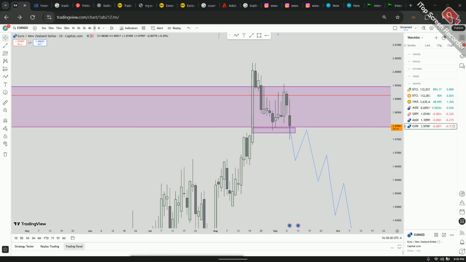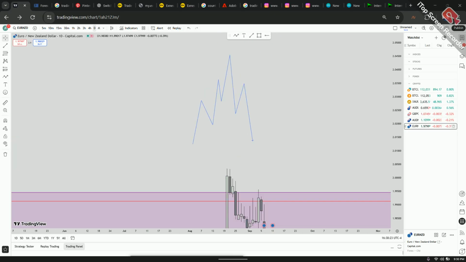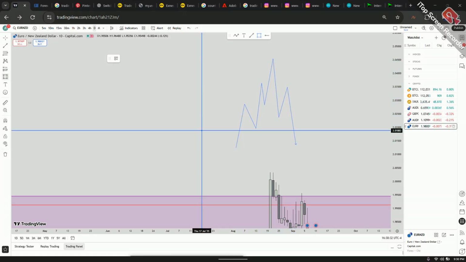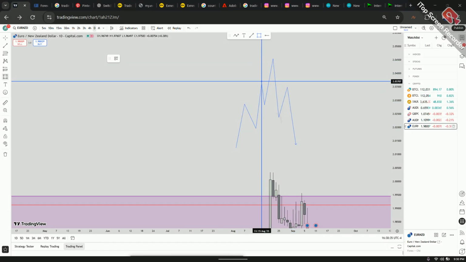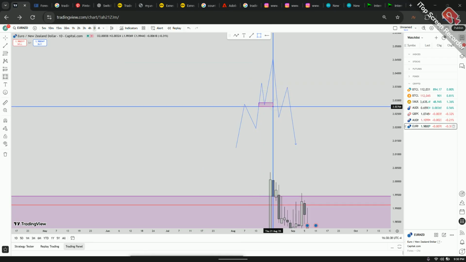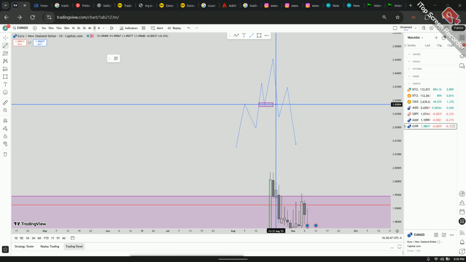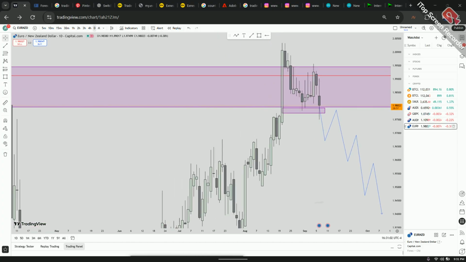When you see something like this, just like this example, market is giving us a series of higher highs and higher lows. Then all of a sudden, it comes and takes out the previous pullback. Where's the previous pullback? This right here is your previous pullback. So when market comes and breaks out from that previous pullback, the breakout here, this red line, then goes back a little, then starts coming down. That's what is about to happen here.